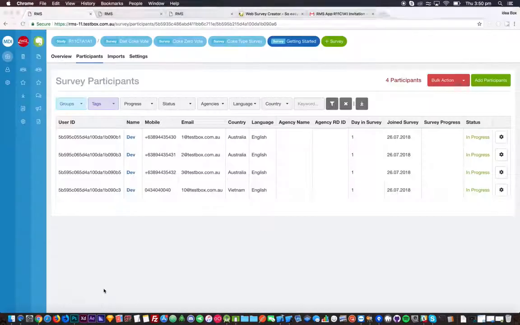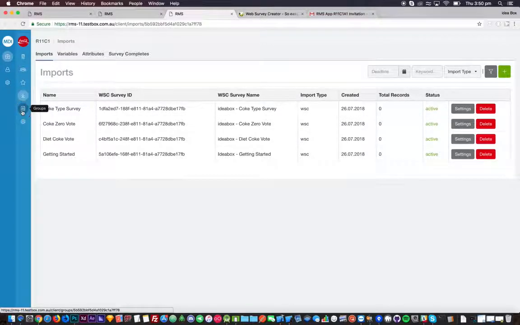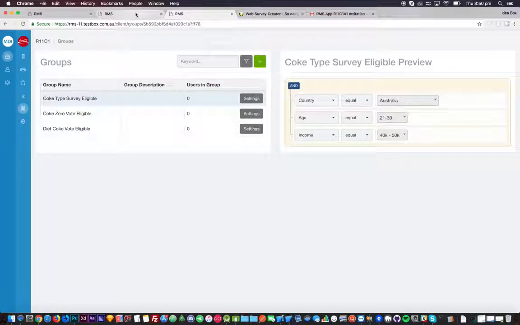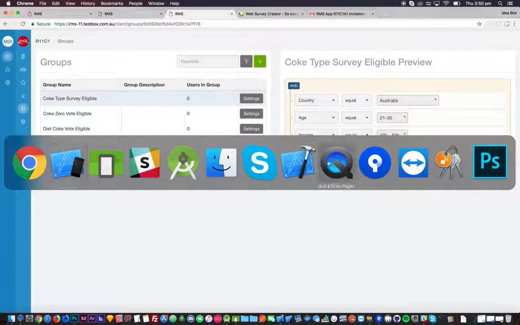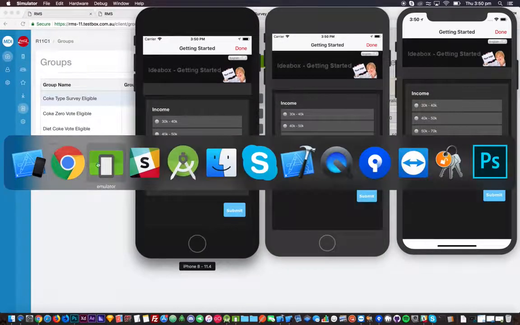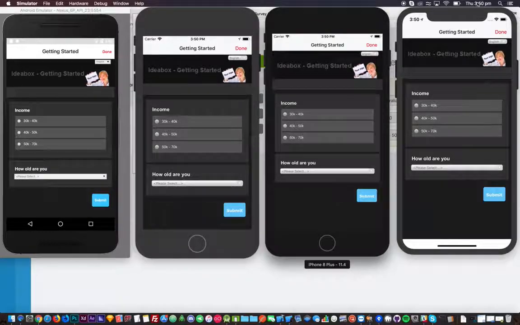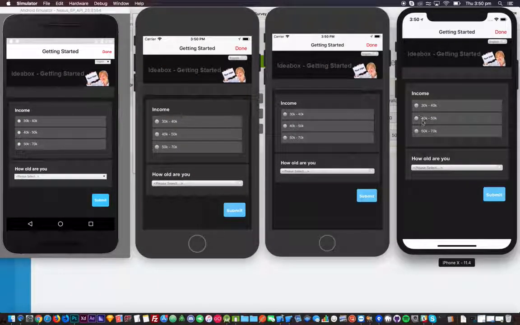So if we go back to our groups, or the workflow, if you remember, our condition was that we want people in Australia aged between 21 and 30 with an income of 40 to 50k, and in this case I want 3 of the participants in Australia, 2 of them, to be eligible.